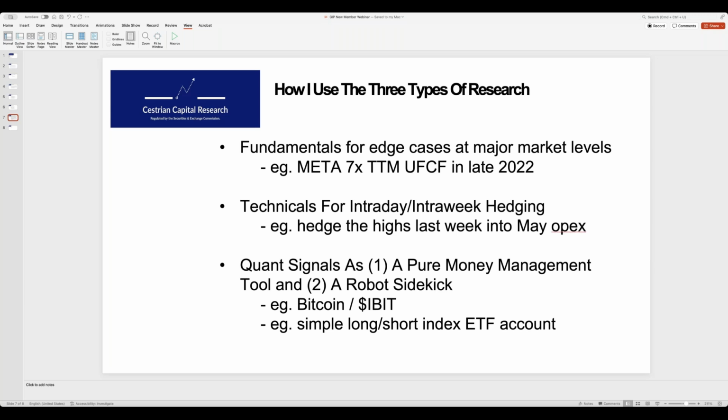The other way I use them is as a sort of robot sidekick. Okay, so let me explain what I mean by that. So if I'm doing some analysis, let's say I'm looking at whether I want to be long the semiconductor ETF, SOXX, or not, and I might look at the fundamentals of the underlying semiconductor companies that are in it. I might look at the stock chart for SOXX, and I know that SOXX overreacts to market risk. Right, in a risk-on environment, usually it shoots up faster than the indices. In a risk-off, it falls faster than the indices.